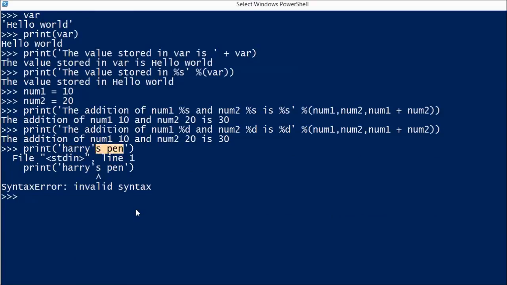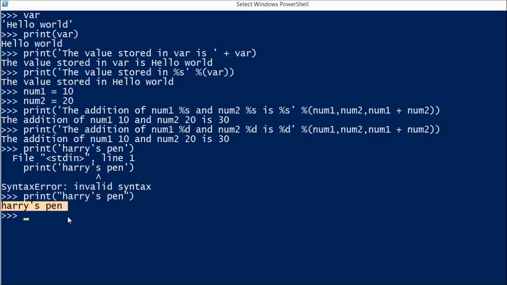That's why it is showing an error. If you need to print something with single quotes, then you should use double quotes as Harry, single quote as pen. Now if I write like this and press enter, you can see the output will be Harry's pen.